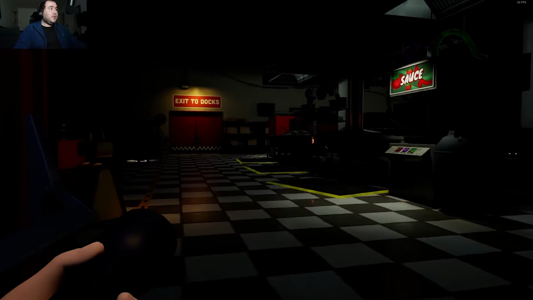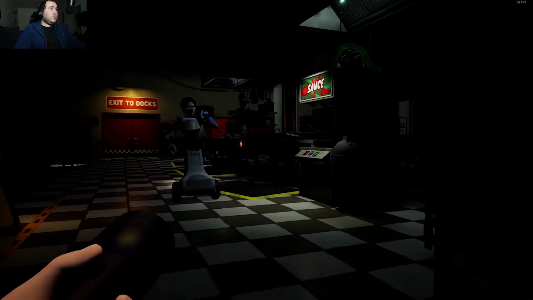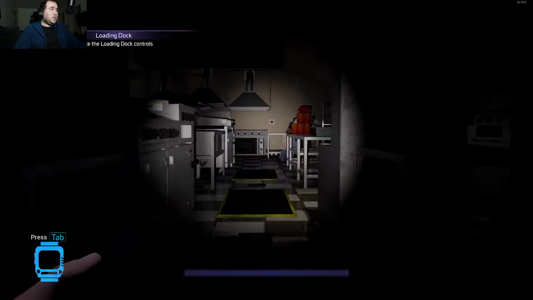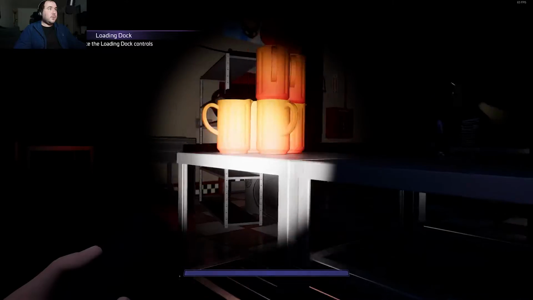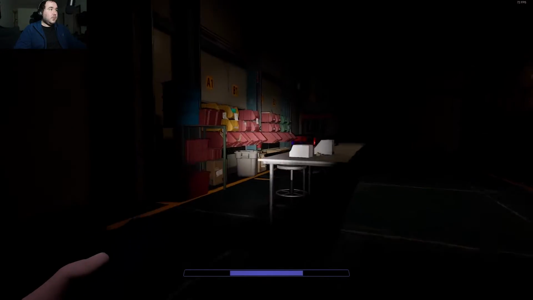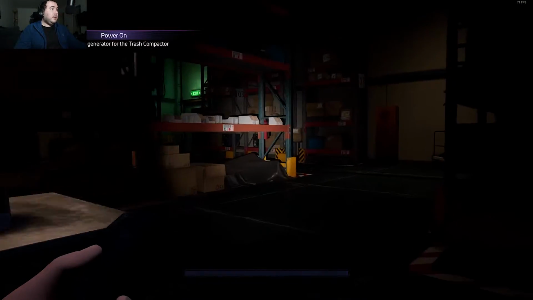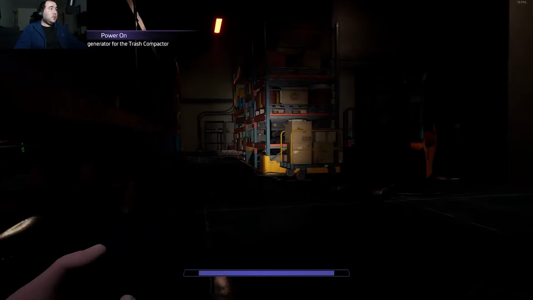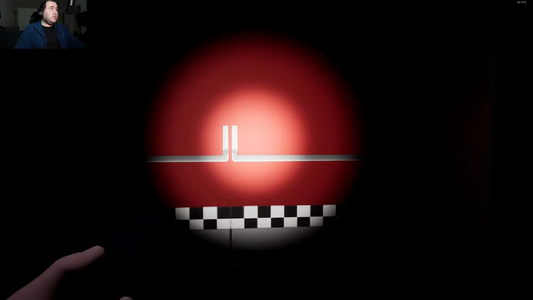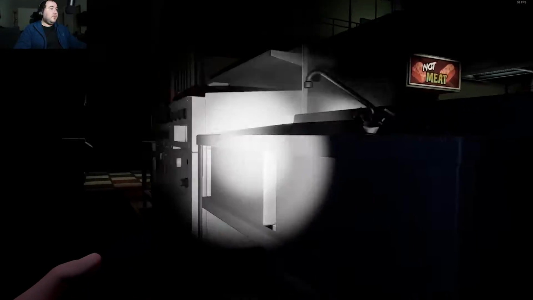Why is she stomping around? No, she's not stomping. I hear her eating the pizza. Okay, security bot? Okay, cool. Alright, generator is on. Now I just need to get back. That was close. He's still slurping down that pizza. I didn't look long enough to see.